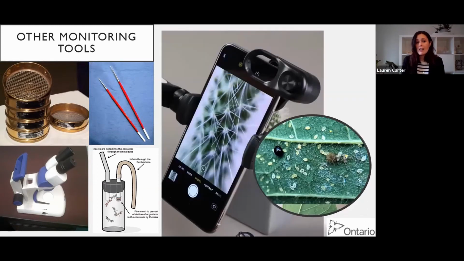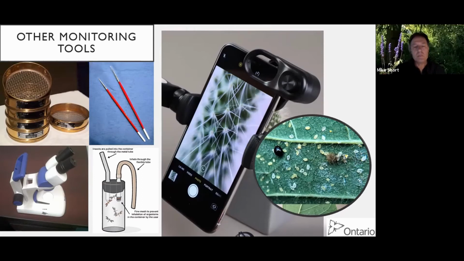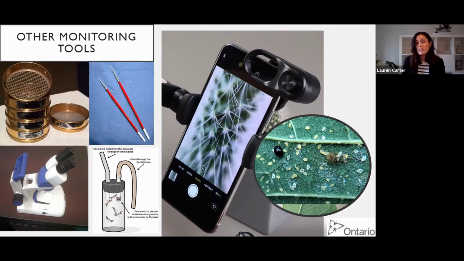Another tool I really like is macro lens attachments. You can just buy them on Amazon, and they attach to your phone camera and give you really good close-up shots. They run in the range of about $30 to $40 for a good one. You want a minimum of 15 times magnification, which would be like a hand lens, but 20 to 25 is better. If you're feeling cheap, you can do what I sometimes do when I forget my attachment in the field: take your hand lens and put it in front of your iPhone or Droid camera lens and use that as a macro lens as well. That gives you closer-up pictures.